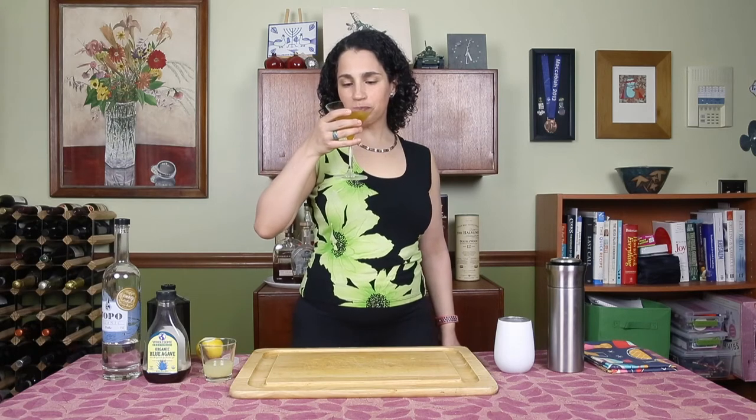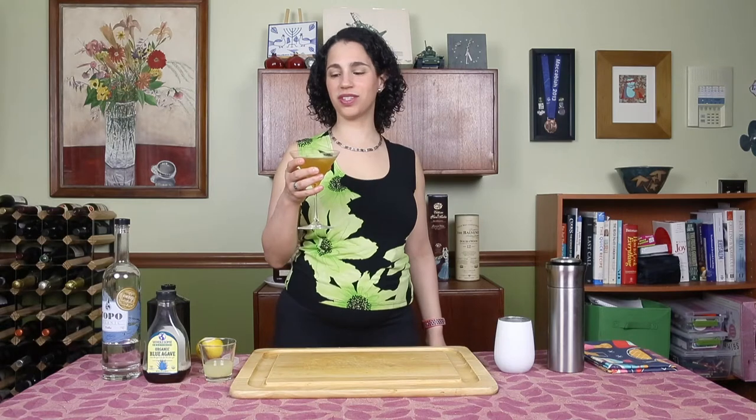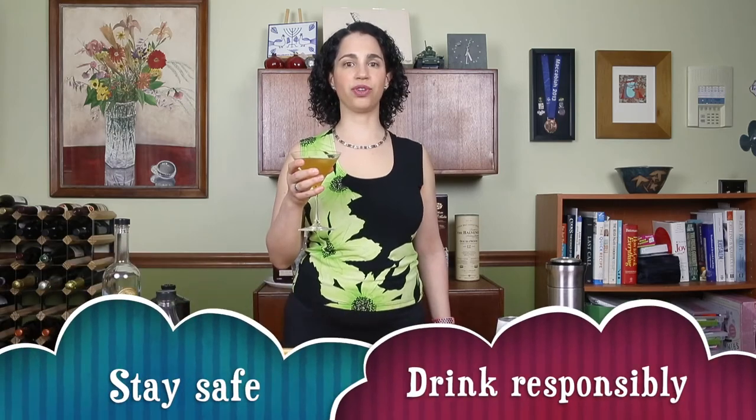And there you have it, folks, the lemon drop. It's so delicious, so easy. You should go ahead and make it. Mmm. I love this drink, guys. It's like, bam! Explosion of lemon in your mouth. Super delicious, super easy. I use homemade limoncello, but limoncello is an ingredient that you can get at most liquor stores. So yeah, that's it. The lemon drop, delicious, refreshing, perfect for summer. I hope that you've enjoyed this week's episode, and as always, stay safe and drink responsibly.